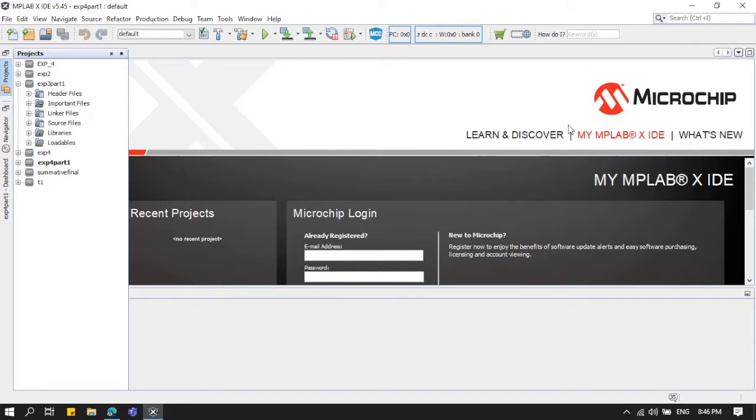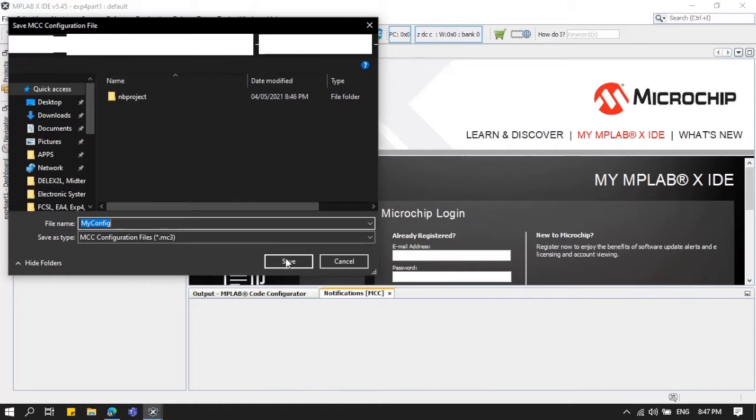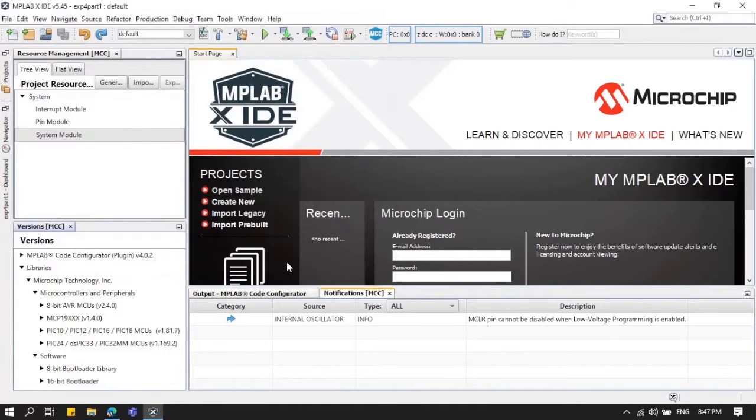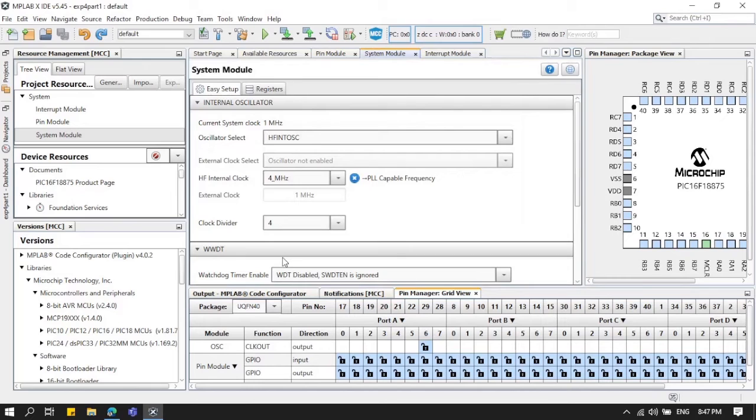Next, and then after that, we will click the MCC logo here for the config file. The configuration file should be saved. Just click on save, and then once that is finished, we will head on to the system module.